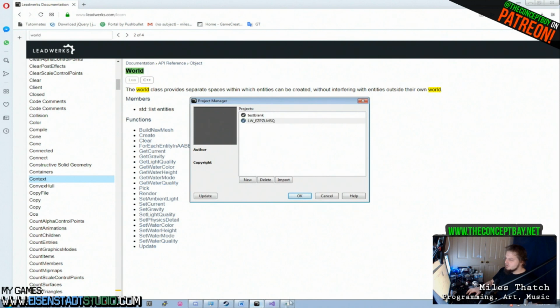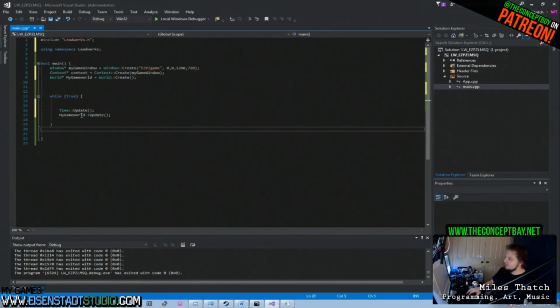Okay, fantastic. So go back to the solution. We update the world, which updates all of the physics and whatnot. Next thing we need to do is we need to render the world. And once again, if I change my game world name to that, then I need to update that world. All right. After we render, we need to now update or synchronize the context.